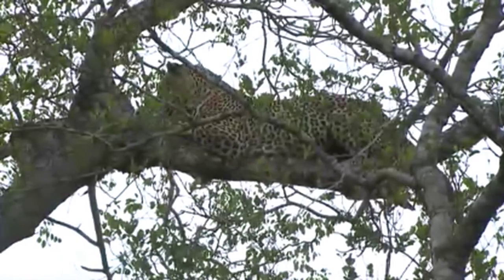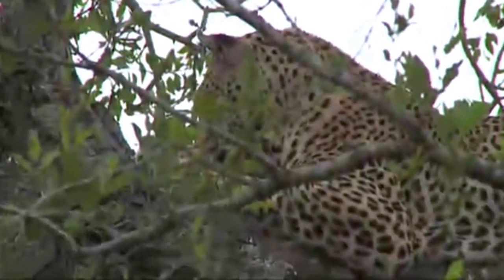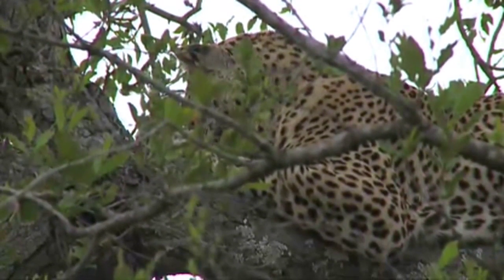Why they should have pinned him in this tree, I really don't know. Because normally what they'd do is they'd be underneath the tree if there was a kill or something like that, and there was meat in the offing, but there doesn't seem to be any meat here at all. So they've probably chased him up the tree, and now they're just waiting to see if he comes out.